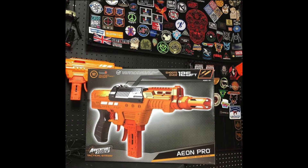First off, we actually have a picture of the Aeon Pro. This comes from Lord Draconical, and this is pretty much what we were expecting — a smaller version of the Nexus Pro. It's going to have a top priming handle, just like the Retaliator, except this will probably be a good design, and it is going to take a half-dart magazine right in front of the trigger guard. The barrel does not have an in-strike barrel lug because this isn't a Nerf blaster, but it does look pretty cool, kind of like a silencer-ish thing. Overall, I'm super excited for this. Again, this is going to be selling for $25 and is now available at Walmart.